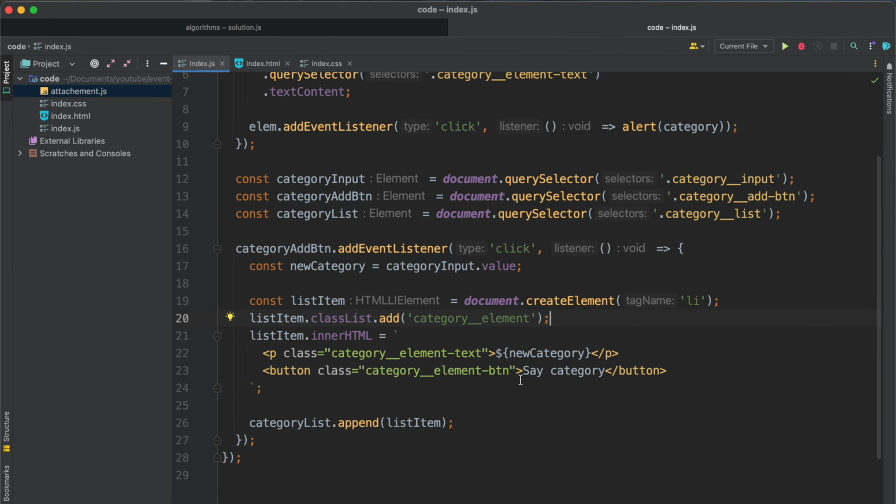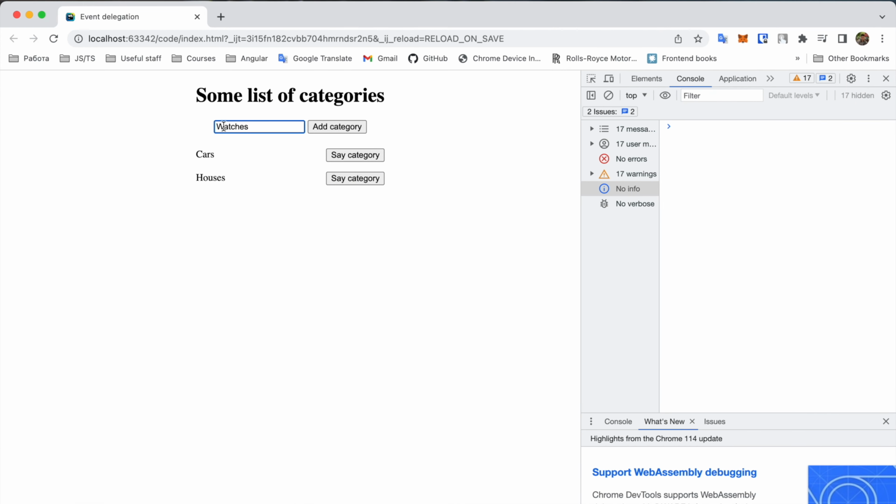Nice, let's test our functionality. So we have cars, houses, and let's add watches. Add yachts. Cool, and we have added two more elements, and I want to say those categories and trigger the alert.